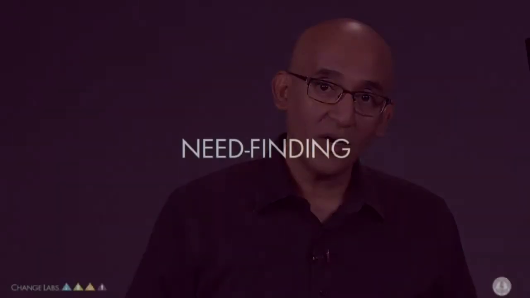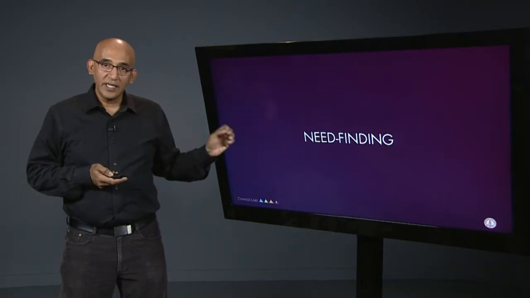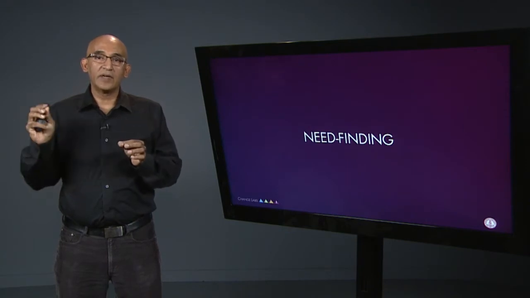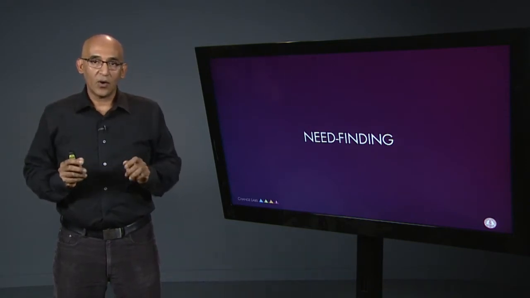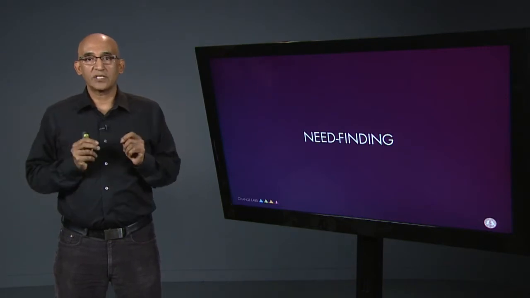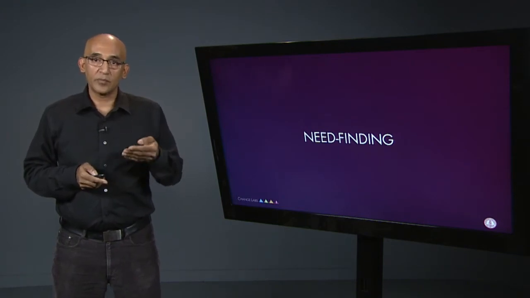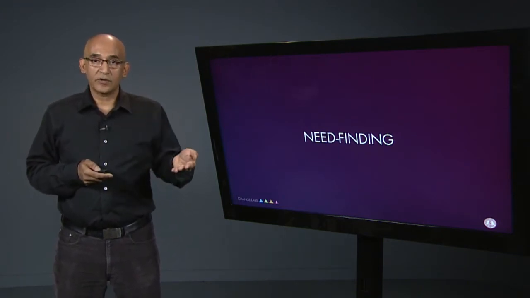And there are many techniques, but what I'm going to teach you about is one of the techniques that has proven itself out time and again, and it's called need finding, but you'd also hear it by the name of ethnography, because ethnography is the term that cultural anthropologists use, and we designers have stolen the tools from them. Now, need finding at a higher level, what is it doing? It is saying that the designer, even if they have been given a brief, or you think you know the problem, you're putting yourself in a position where you say you do not really know the problem. You're saying, let's go find out what the problem really is and what the real need you're trying to solve.